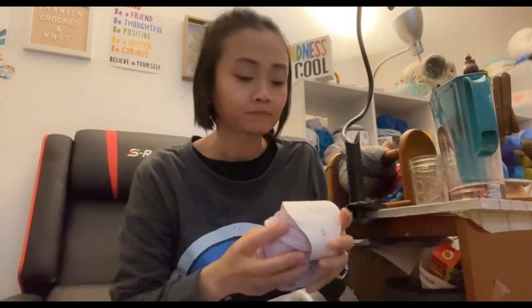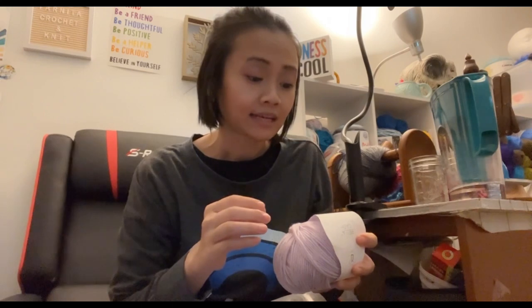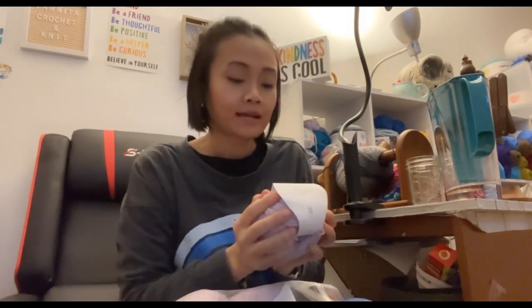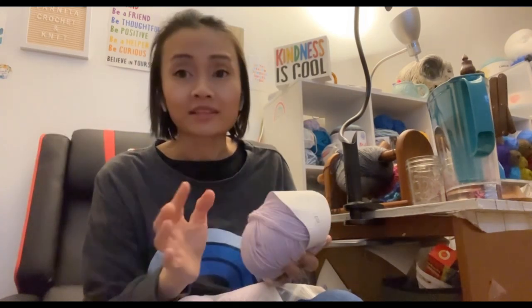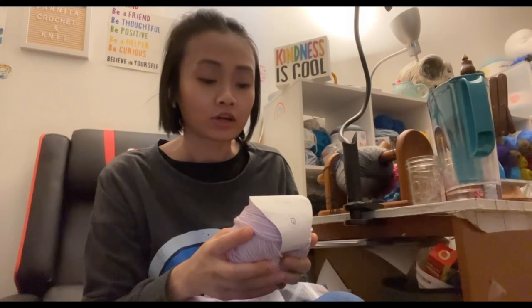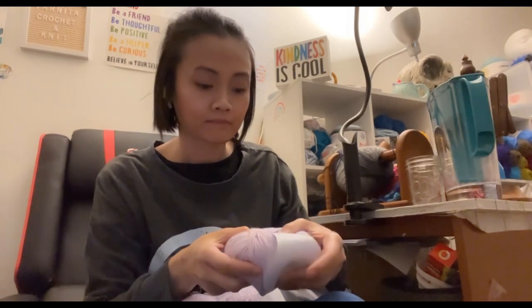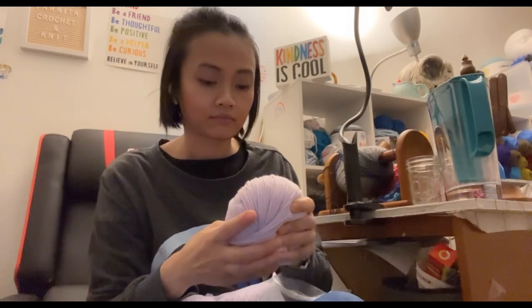So this is a 1.75 ounce ball, or donut, of yarn. It is 60% fine merino superwash wool, 30% nylon, and 10% cashmere. Nice. It is very soft and squishy. And this is the only purple I had in my stash. Anyway, back to the specs: 50 grams on each ball, 230 yards, 210 meters, and this is in the color Orchard.